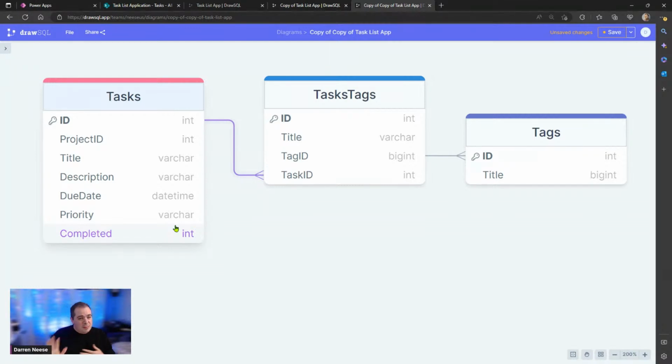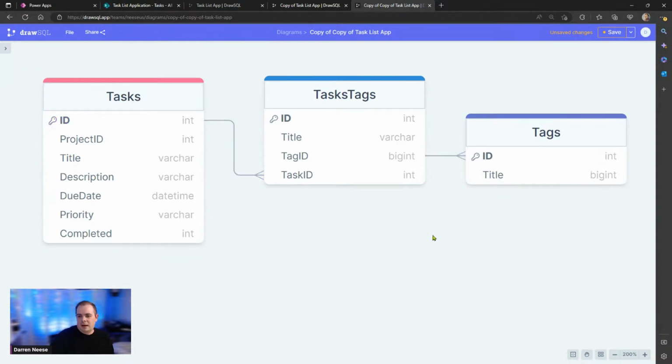Again, you need a mapping table in the middle like this. Typically, what I do is I take the main word out of the first table and the word out of the other many relationship and combine them. One of my friends that I work with actually puts the word map in here, so he would call this task tags map or mapping, something along those lines. But if I see this, I understand just based on how I name tables that's what's going on there. It's a mapping table.